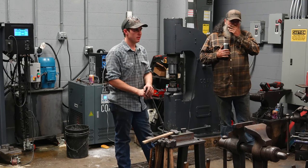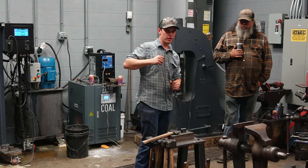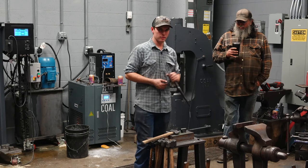Another thing is when I'm drifting, okay, when I'm holding the drift and I'm driving it into the tool, if I'm holding the drift crooked, that's going to affect the eye, right? I'm not going to be able to drive a handle in straight anymore because the eye is crooked. So the striker can tell me, you're driving it crooked, move it a little bit, etc.